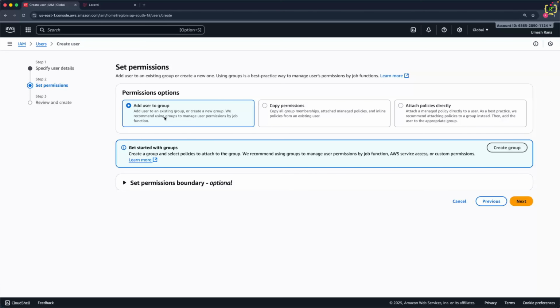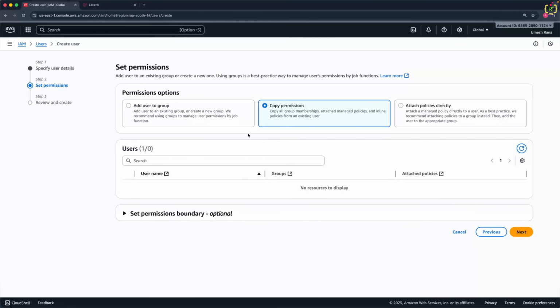Instead of giving access to every individual user, you can keep those users in a group and set the permission directly to that group, so that all the users inside that group will have the same permissions. Next, you have copy permissions. If you have any existing user, you can just copy the same permissions from that user and give them to this user. In the last option, we have attach policies directly. From this option, you can set specific permissions for this user.